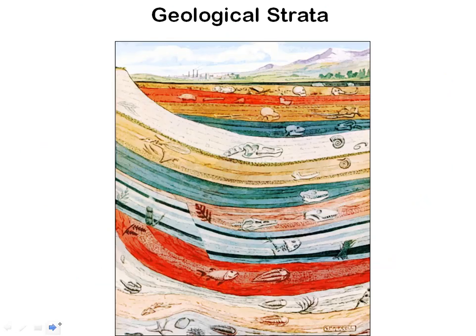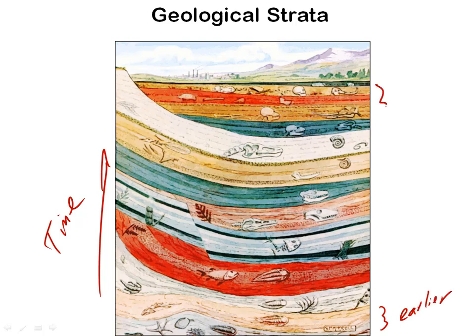So the first thing we need to think about is time in this. And I think it helps to have this diagram. These are strata. Time in these strata flows this way, so that these are the earlier and these the later strata. And if you notice here, this artist rendition has shown very simple organisms down here, trilobites, and up here there's even a human skull.